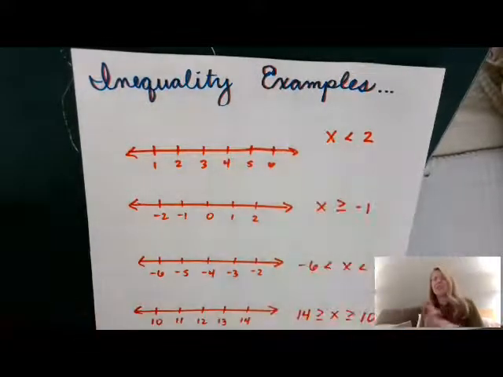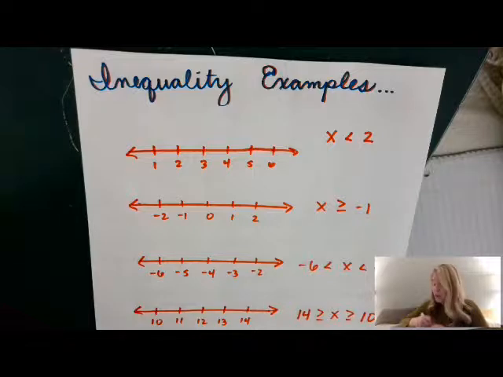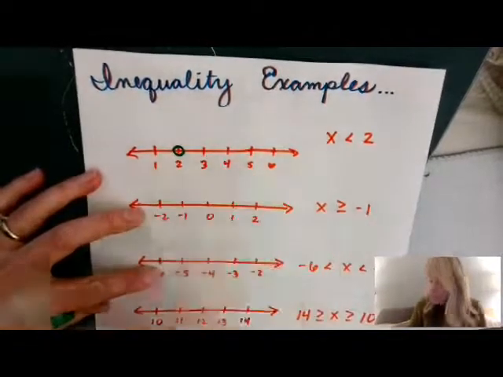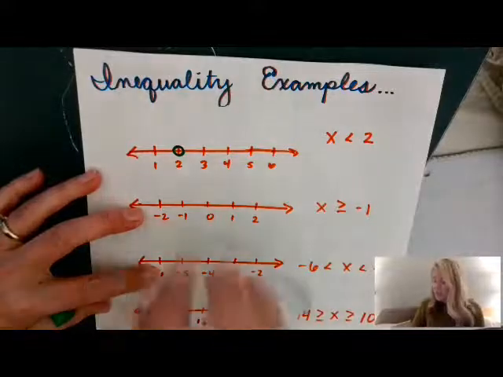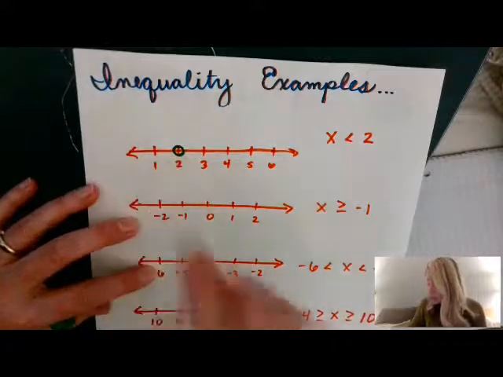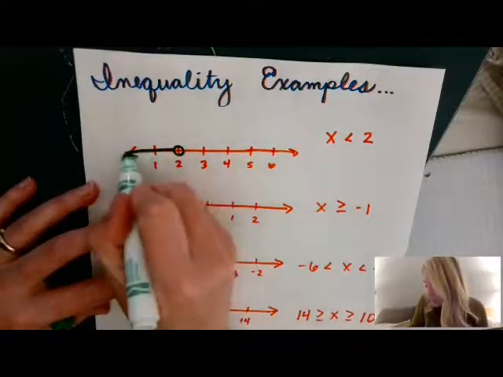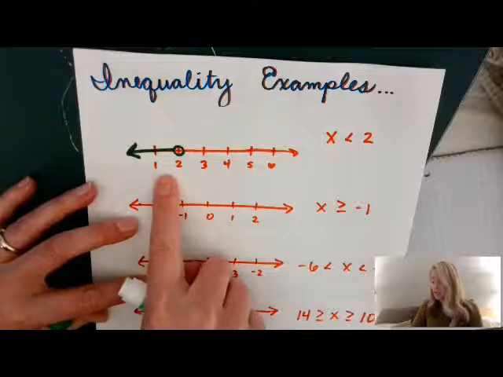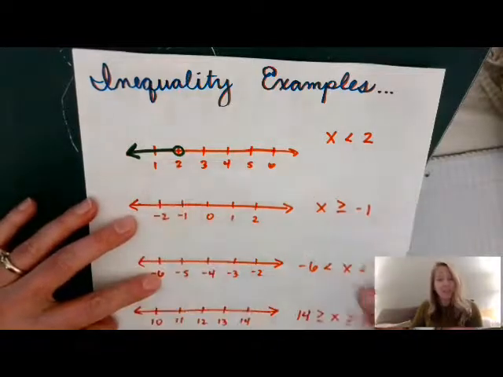So think about on the number line, less is to the left. So if we say, okay, x is not going to be 2, so I'm going to do an open dot, an open circle, because maybe it's 1.999999, okay? But if I go right up next to it and it's going to be everything to the left, we're going to represent that inequality in this way. And that's x is less than 2. I don't have to list everything for the rest of my life, right?